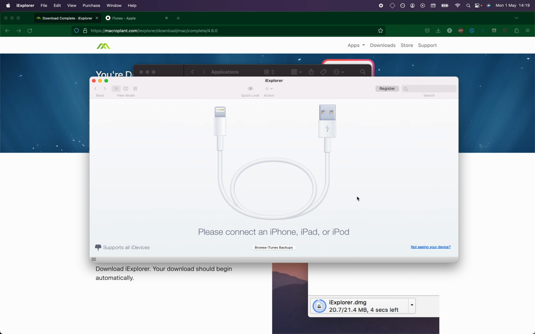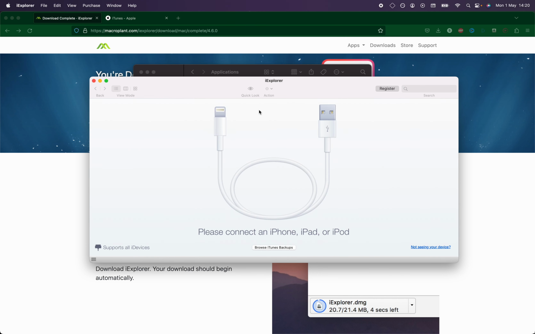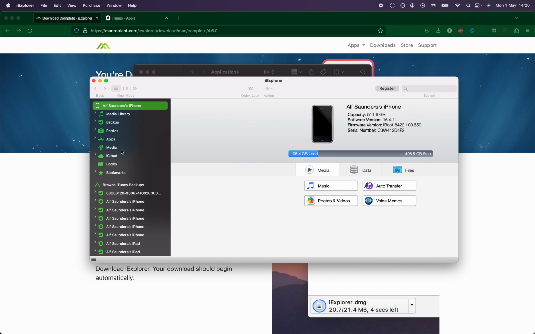We now need to connect our iPhone to the computer. So you will need to get your charging cable and then connect the iPhone. Now my iPhone shows up immediately, but most likely you will need to go to the home screen of your iPhone, and there should be a trust message to trust the connection between your iPhone and the computer. Just tap on Trust and then follow the instructions, and you may need to, after doing that, unplug and then replug the iPhone, and then you should be able to see this right here.